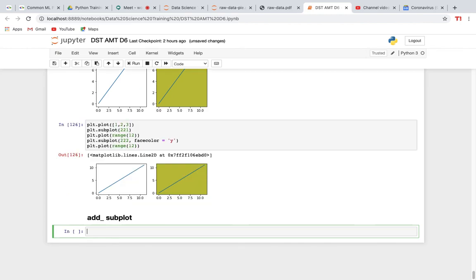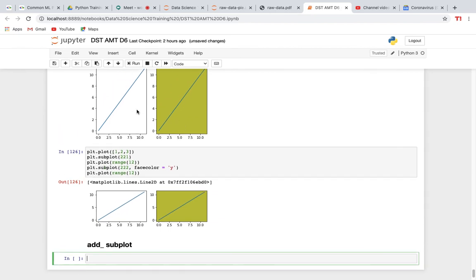This function will add to the figure class, not overwriting but adding to the existing plot, so this plot would be embedded in this one.